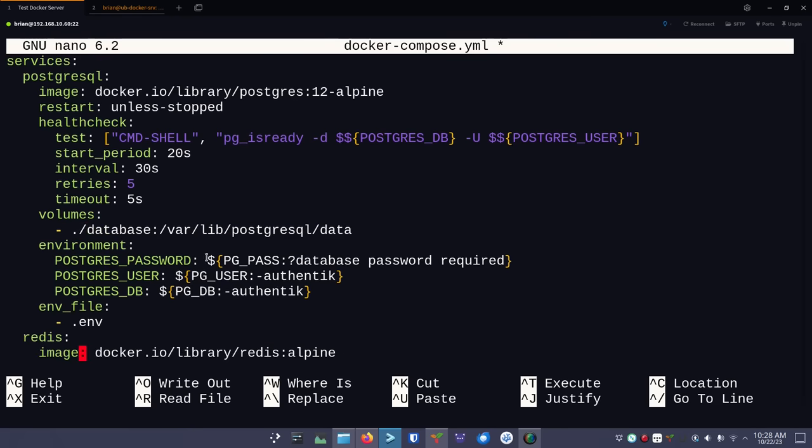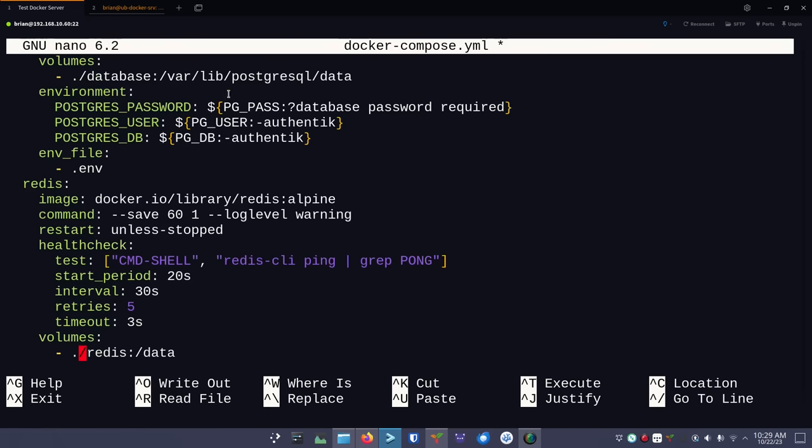We're going to move down. We've got a few things here, and it's going to say Postgres password, Postgres user, Postgres DB. You'll notice it's got this kind of weird syntax over here. What this is saying is, hey, there's an env file that we're going to create, an environment variable file, and I want you to use that file to pull this information. What's nice is we can set this up once, and we can use these variables all over the place, and it just pulls that variable in wherever it needs it. We don't have to make sure our passwords match in multiple places all up and down the Docker Compose file.